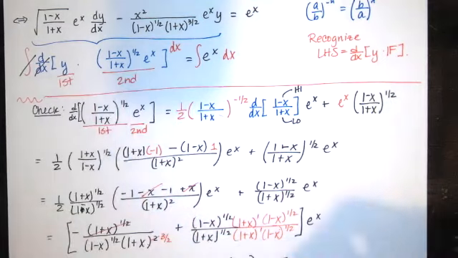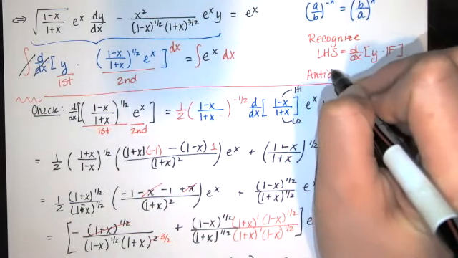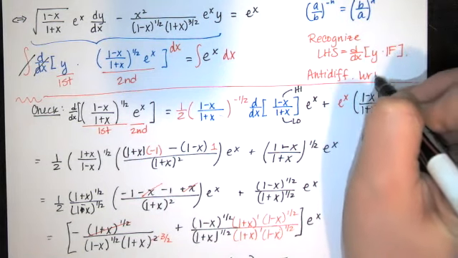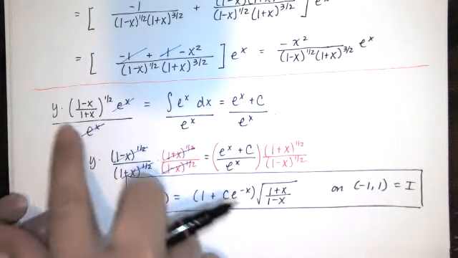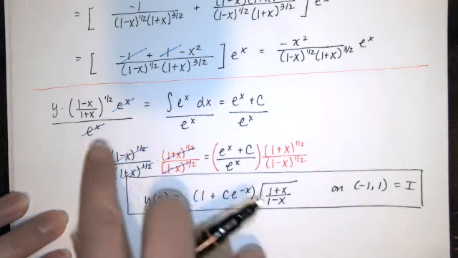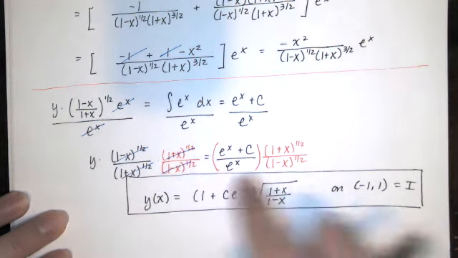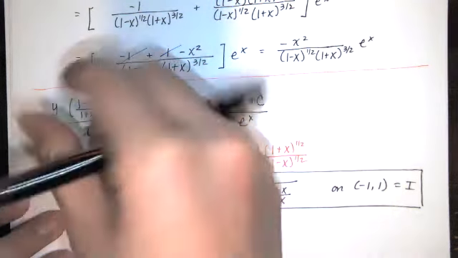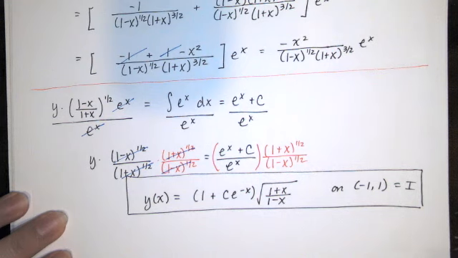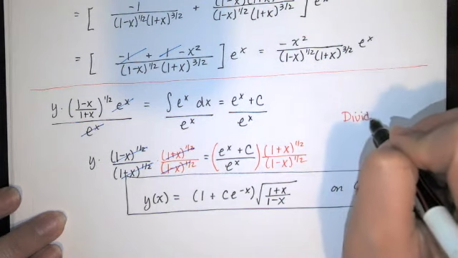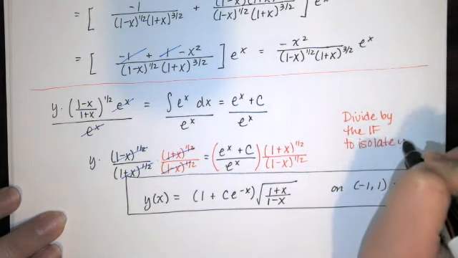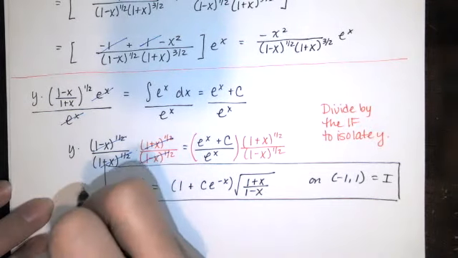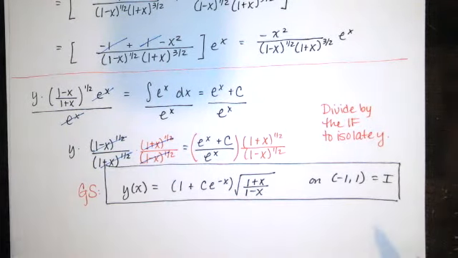In order to get rid of the derivative, we anti-differentiate both sides with respect to x. And then you've got y times the integrating factor equals this, and if you're trying to get y by itself, you have to divide by that integrating factor. So that required dividing by e to the x and then multiplying by the reciprocal of that fraction. You could have divided by the whole thing in one fell swoop if you wanted to, but I find it easier to think through it this way. So you're just dividing by the integrating factor to isolate y. And then you state your general solution and the interval of existence.